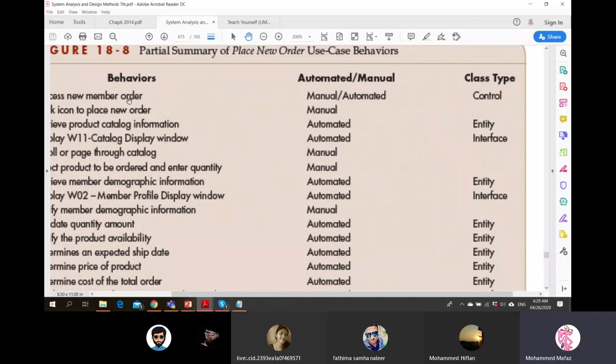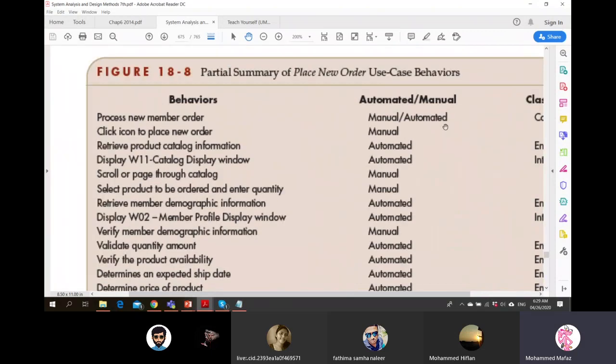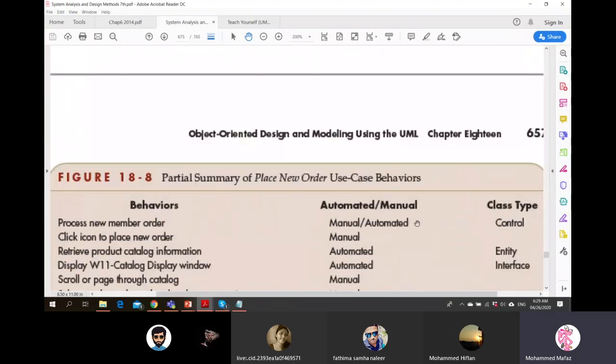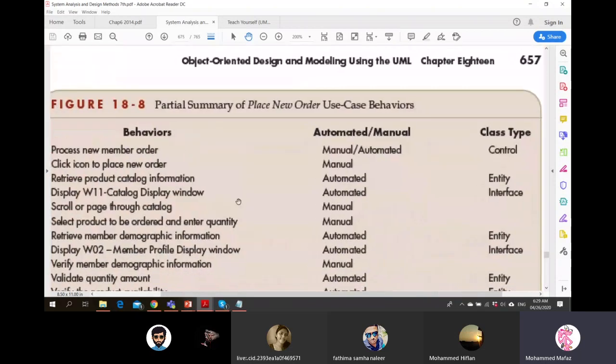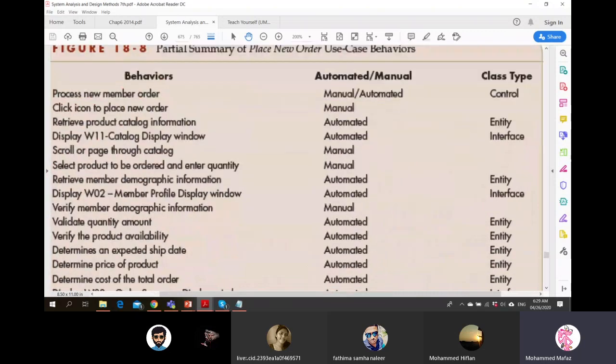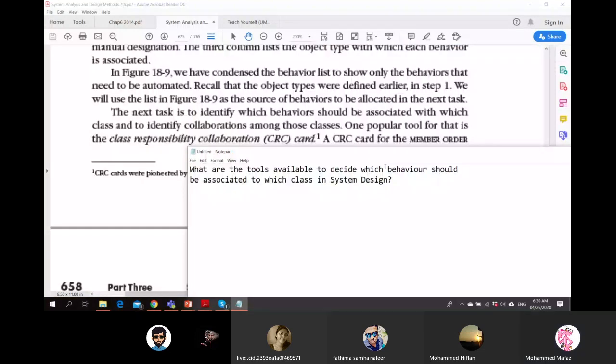We haven't told which one is going to go under which class yet. We haven't done that. We just have simply told this is going to be a control type behavior. This is going to be an entity type. Map to the relevant class types we have already given as names.